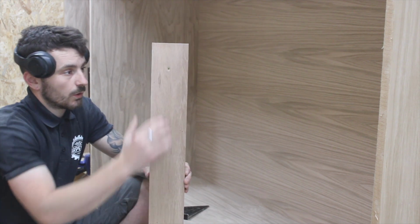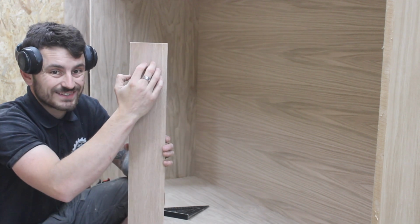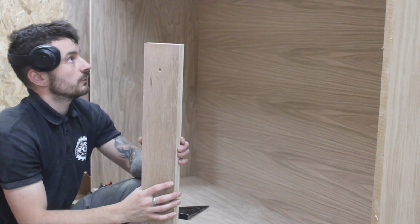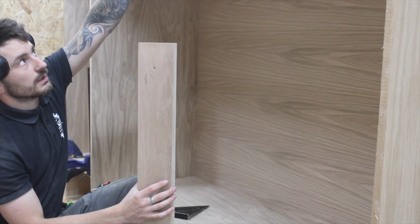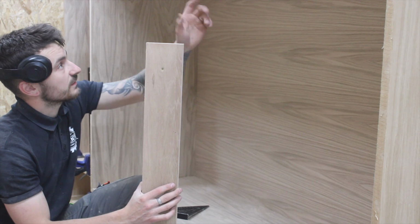So what I've done is ripped down two, glued, and then put a couple of screws at the top and bottom on both sides where the hinges are going to go. So the hinges are going to go here, which is going to cover up the screw, and the same on the other side, obviously. So now what we need to do is domino this and get this fixed into the top. Again, obviously we can't have any fixings because the top up here is going to be exposed. So we're going to use the domino to get this fixed into place.